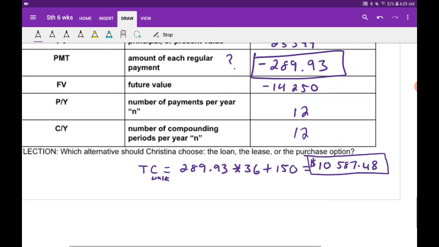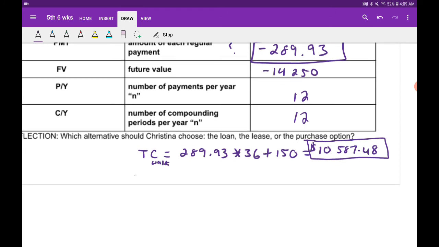So let's say we want to keep the car. So let's do total cost and we're going to do it with the car. All right, so here's how it's going to work. We got $289.93 times 36. And then we have the value of the car. But this time it's not a subtraction because we leased the car again, we rented the car. Now we have the option to purchase.